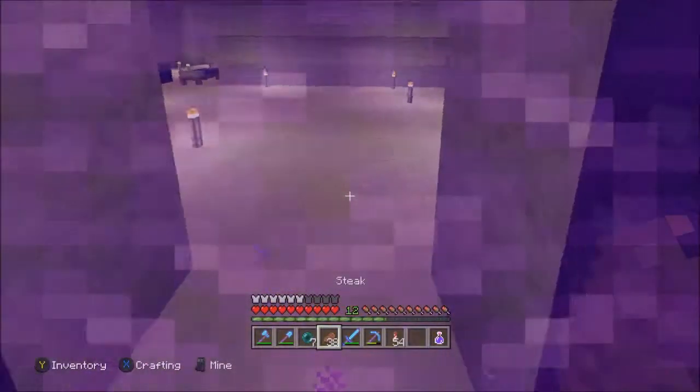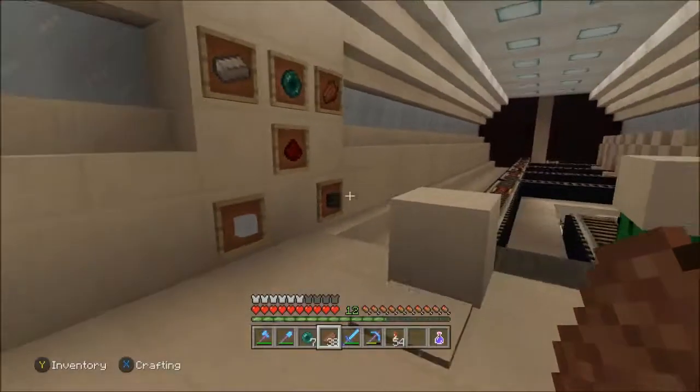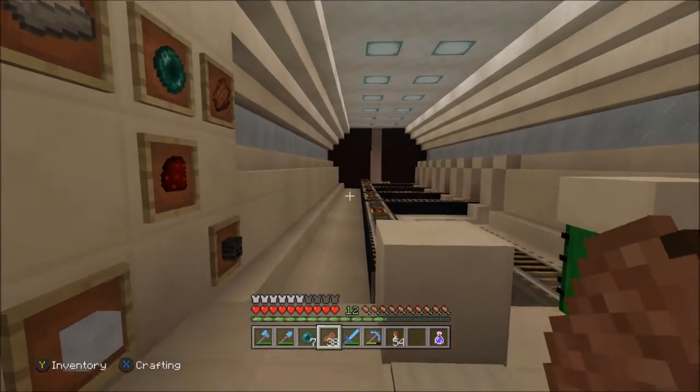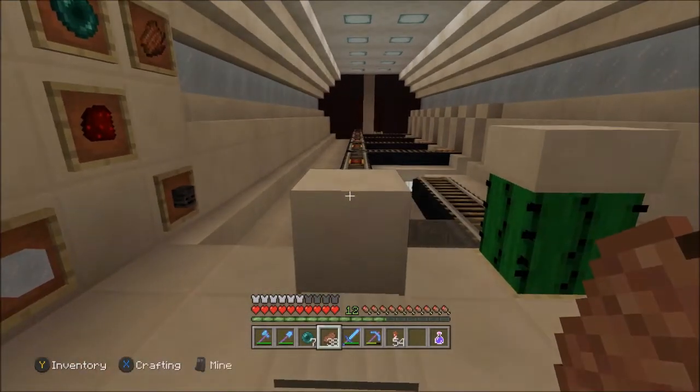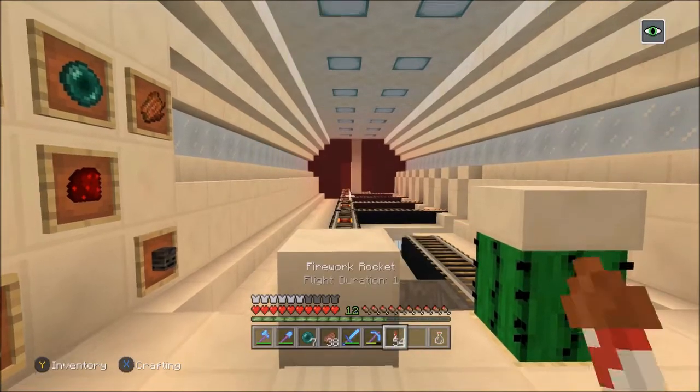Now, I must have spent the better part of around 8 or 9 hours going the wrong way. And we want to be going to our nether mob farm. About a second to change. Drink a night vision potion so you can see what's going on.